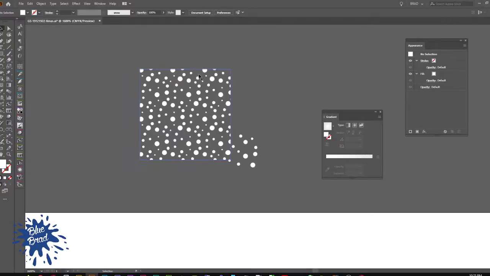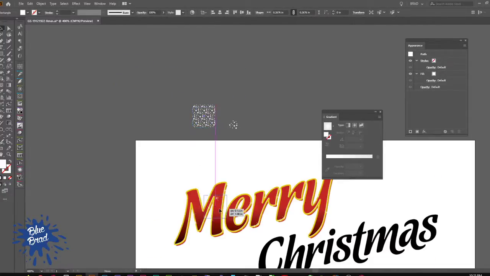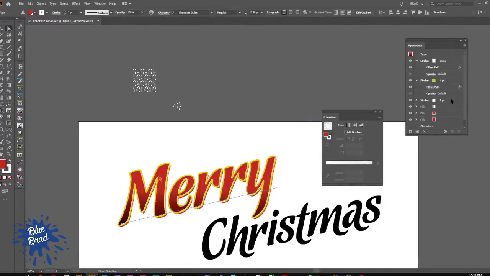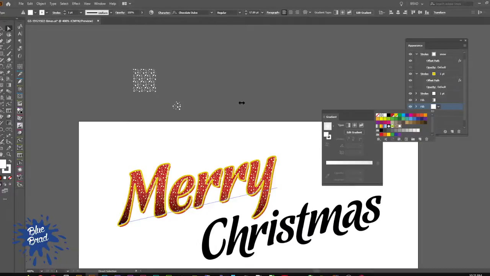Double click out. Hey, that looks like snow. But it's actually still a little too close to each other. You know what? Actually, it looks good. Does it look good over this? Yes. Alright. Now with that, I'm going to go in here with the direct selection. I'm going to go to the red fill here. I'm going to duplicate that one, and I'm going to change it to that pattern.